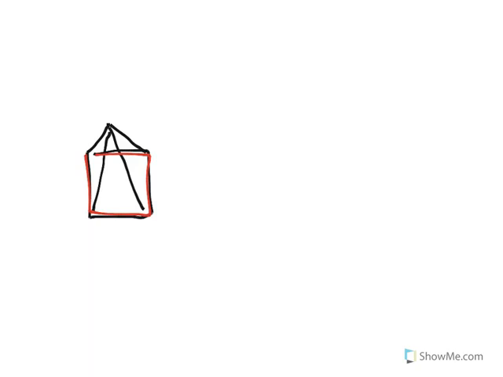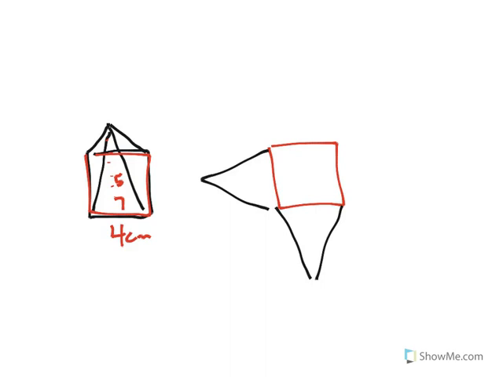So this pyramid has a square base that is 4 centimeters on each side. So I'm going to draw my square base. Now each one of these sides are the same. This is for a square pyramid, so you are going to have 4 triangles, one from each side. Now let's label our sides. Each one of those sides on the base is 4. And I gave you a height on the triangle face that was 5.